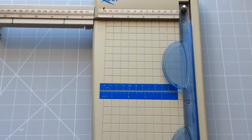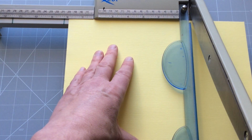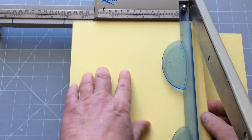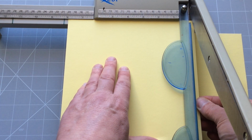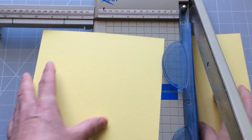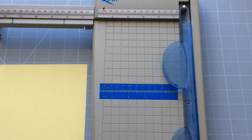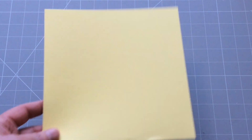So you're all familiar with my big old guillotine. We've only got to do a little bit of cutting on this, so no problems really. I'm going to take a piece of stock that I want to make an envelope out of. I'm going to put it to 8 inches and cut, and I'm going to cut it to 8 inches this way because this was an A4 sheet, and here in Britain A4 is slightly different than your card sizes or paper sizes, I believe, in America, if you're watching this in America. So that's the end of the cutting. Now we have our 8 by 8 square, which matches the requirement on the scoreboard.